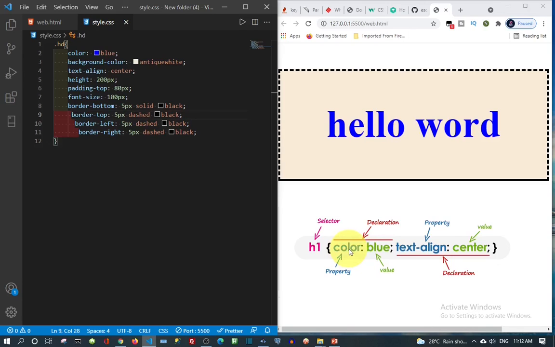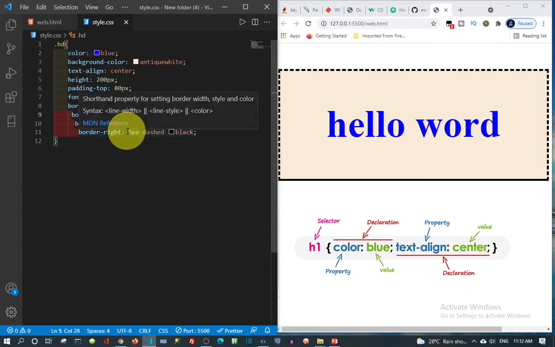It could be many other things. Then the value is blue. Altogether, this is called a declaration. And look at the way it's aligned. Here it's side by side, but mostly it's best to do it this other way, one declaration on top of the other. It looks nicer that way.